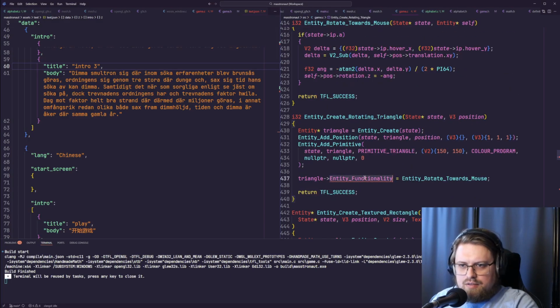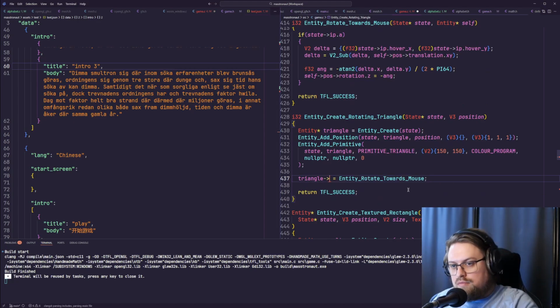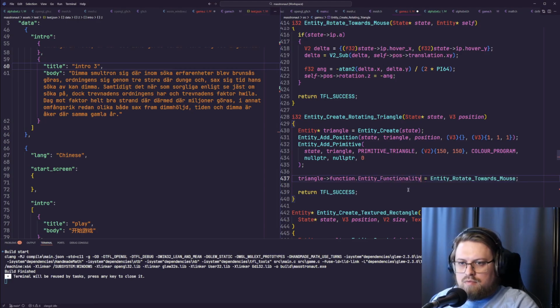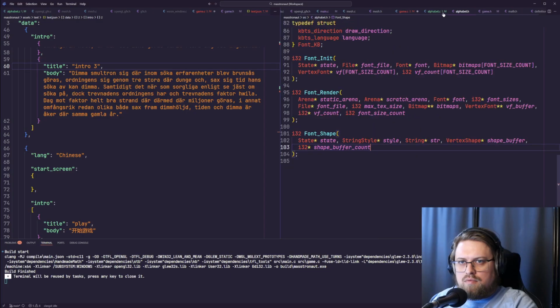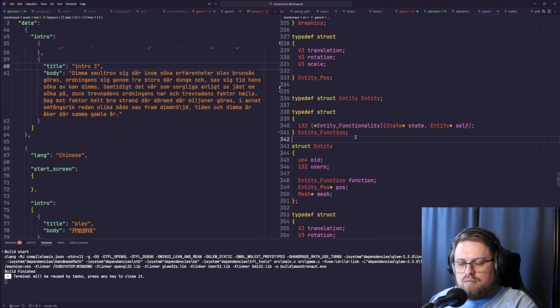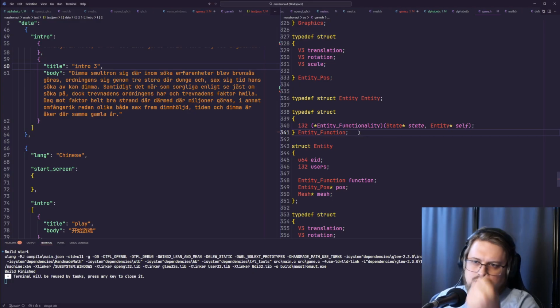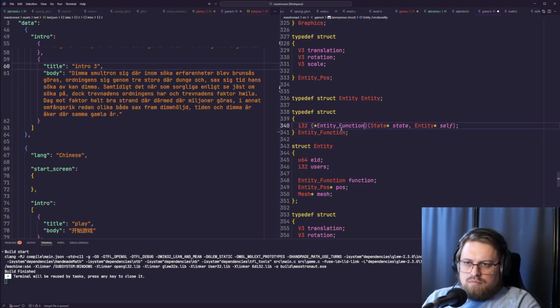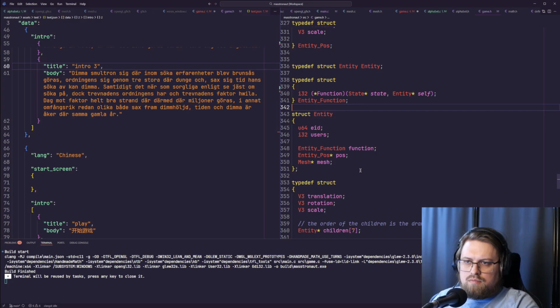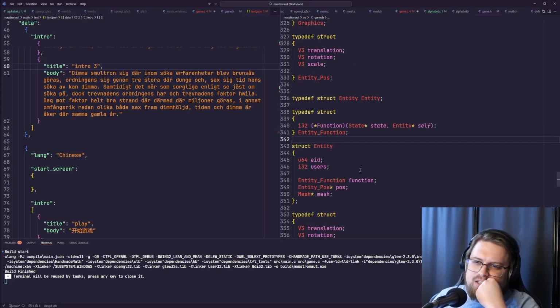So it breaks here, entity functionality. Function. Not a good name.